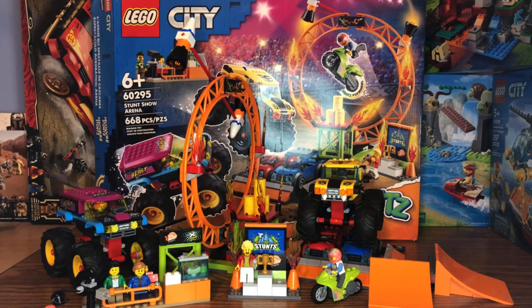Today I'm going to be reviewing set number 60295, also called the Stunt Show Arena. This set retails for $100 in the US. This set also contains 668 pieces, along with 7 minifigures, and this set actually came out this summer, and it's part of the new LEGO City 2021 Stunts sub-theme. So let's go ahead and begin the set review, starting off with the minifigures as always.